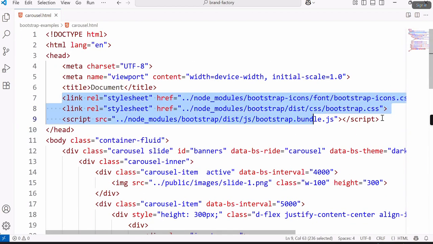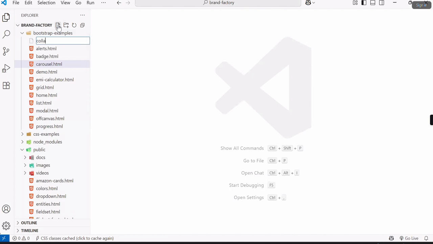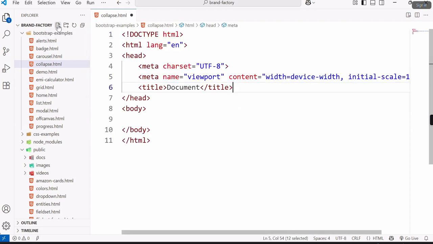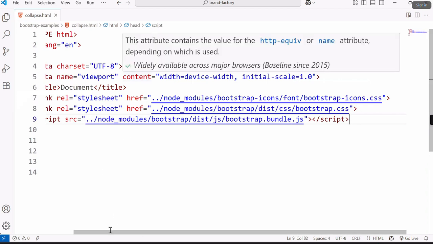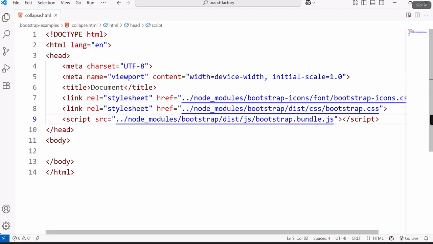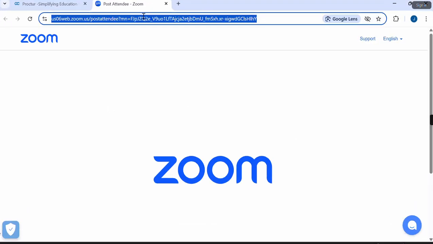I will copy this. Fine. Actually, in collapse, you see some websites, suppose we have Netflix.